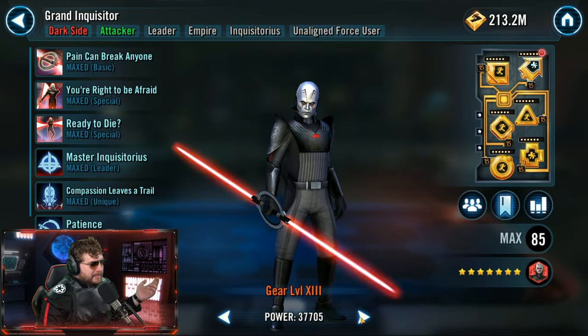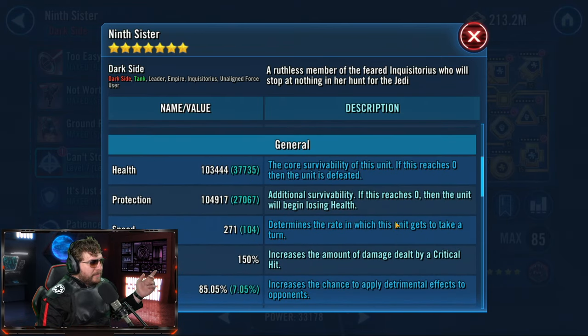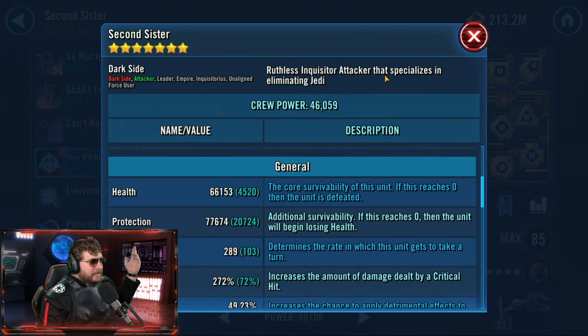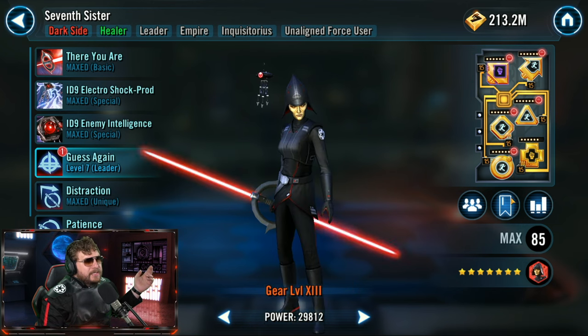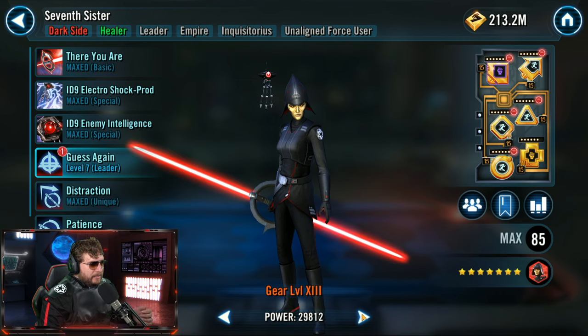We have 339 speed on the Grand Inquisitor, Health Tenacity sets on the Ninth Sister, rocking 271 speed. The health and protection is the more important aspect of it. Second Sister, 289 speed with pretty much crit damage, crit chance, offense-based mods. Seventh Sister, decent speed, so we can get lots of heals out there.